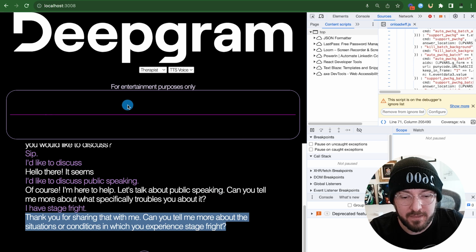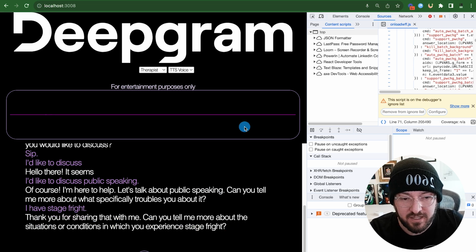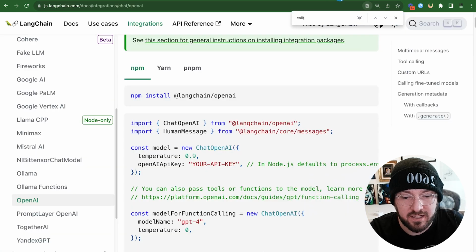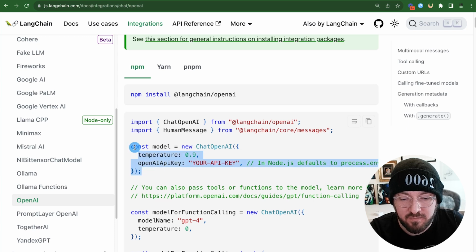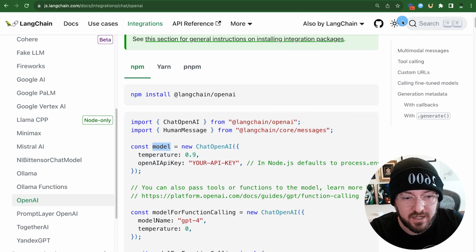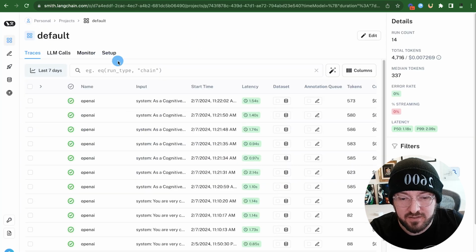So in order to view this in the Langchain part, again, we're using Langchain for the call function. We know that our model is getting set up in this particular way with the chat OpenAI, because this model variable is associated with the socket ID that we're communicating with. And so we can actually trace this through the runnable sequence in Langsmith. If we go in here, for me, it's just looking at the default. You want to check and make sure you have your project.